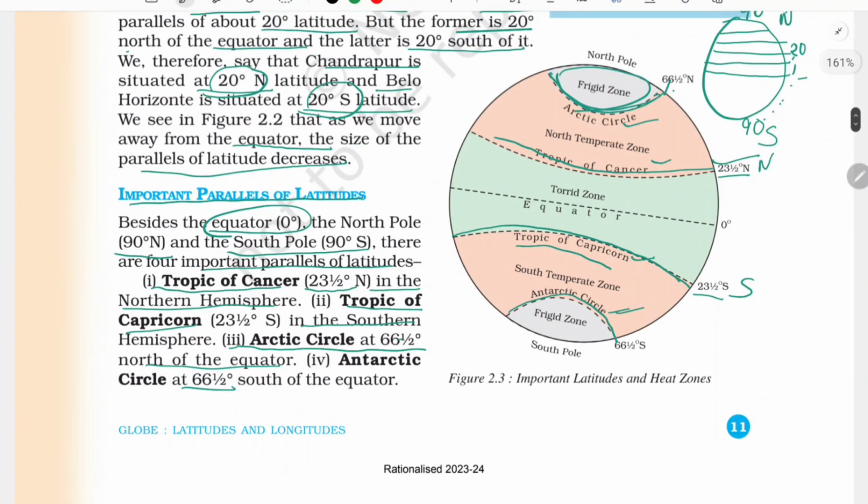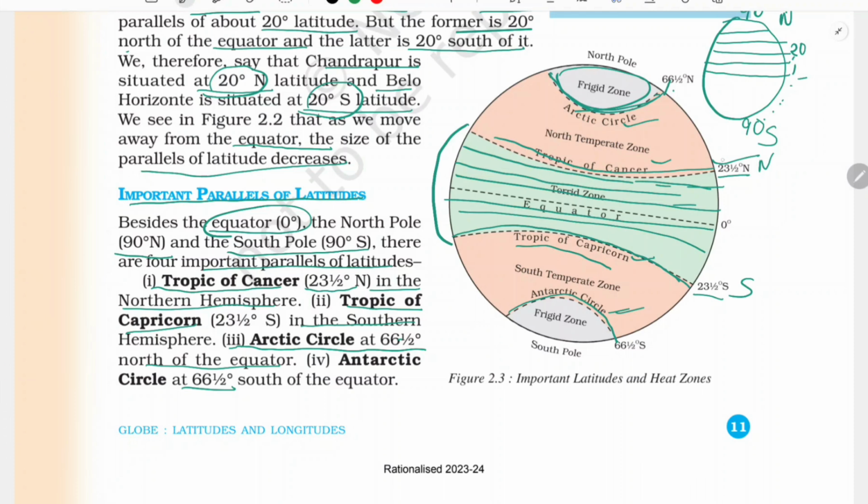See this area, you can see there will be so many latitudes over here, isn't it? Again, there are so many latitudes starting from 0 over here, and again starting from 0 here. So all these lines of latitude in this area, from the Tropic of Cancer to the Tropic of Capricorn, have the maximum amount of heat from the sunlight. Why? Because of the Earth's revolution.